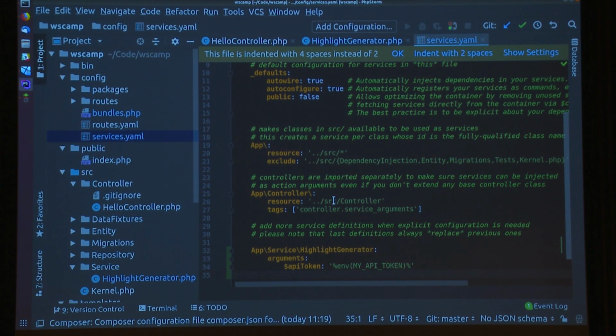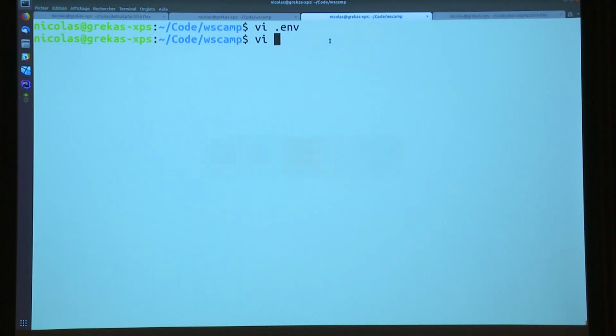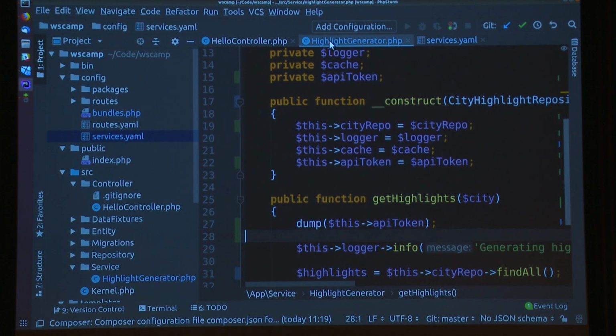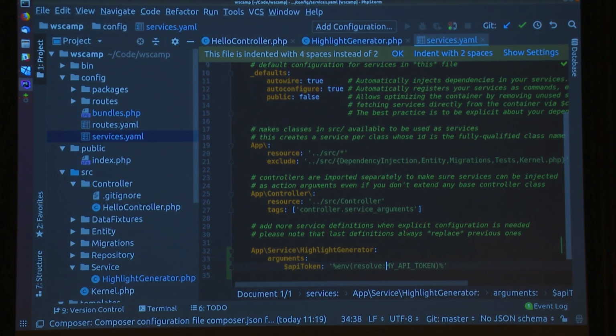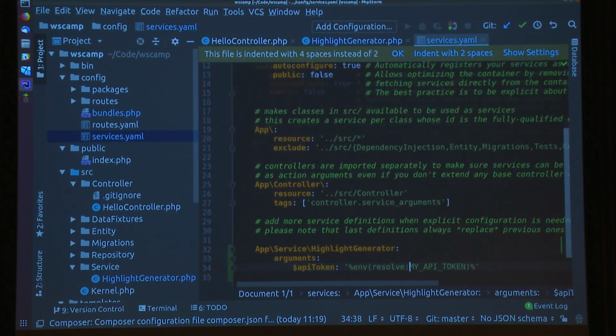But let's say now we want to provide this there. I don't know if key works. Let me try something. So we saw before that we can process environment variables, and this was the prefix we used, resolve.